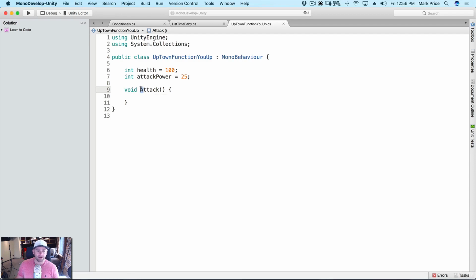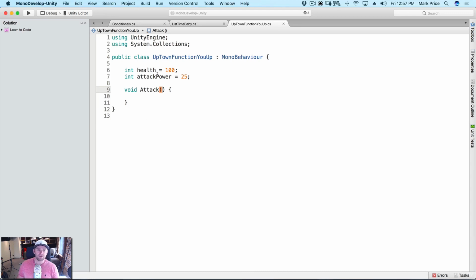Did it have to be a capital A? No, it could have been a lowercase a. In Unity, they usually have all their functions with an uppercase. Some C# developers don't do uppercase. Some of them do camel casing like that. But we're just going to leave it all uppercase to keep things consistent here. And this function currently has no parameters here inside the parentheses.